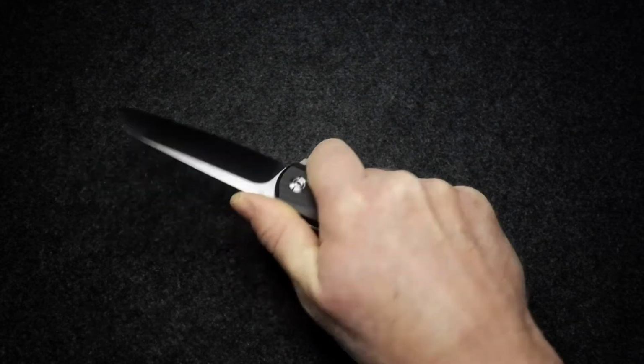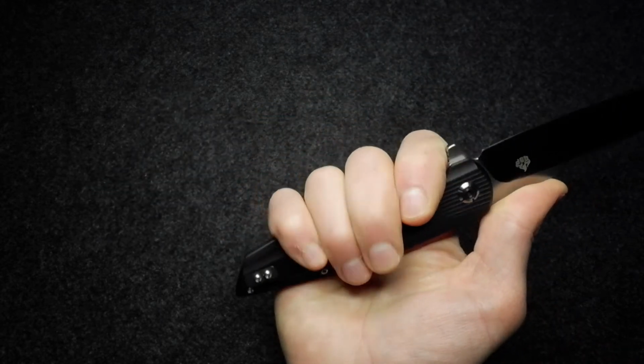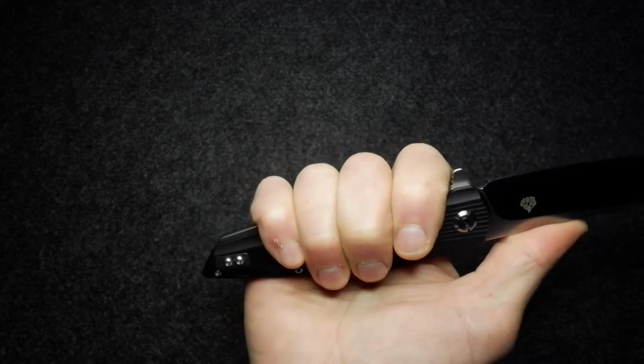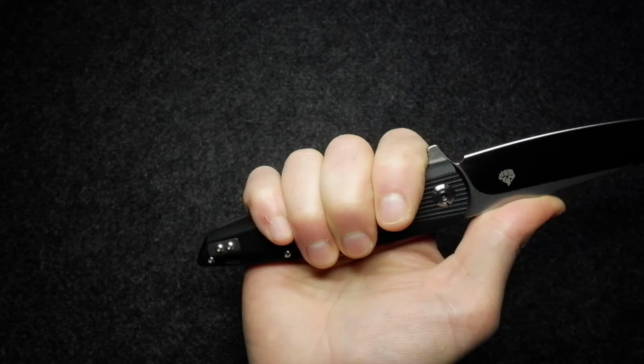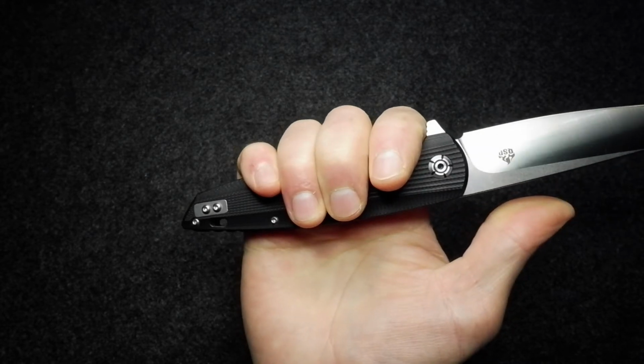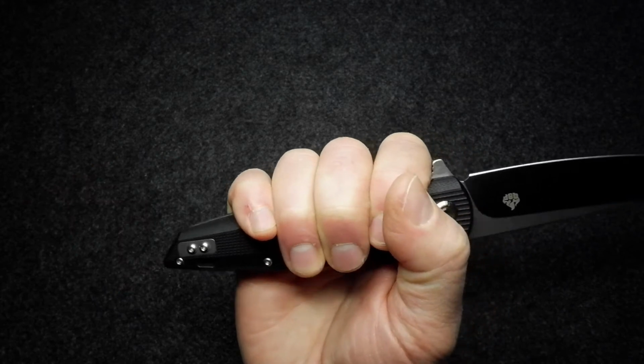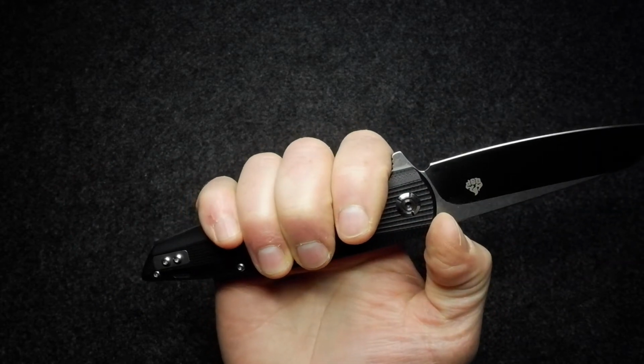It is a big handle, there are no hot spots on it, but you can see what that looks like in my hands, and I've got medium-sized hands. I wear a large glove. You can see I very easily get onto this handle. So if you've got bigger hands, you are very comfortably going to get onto this quite big knife as well.